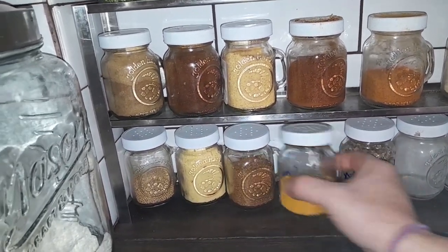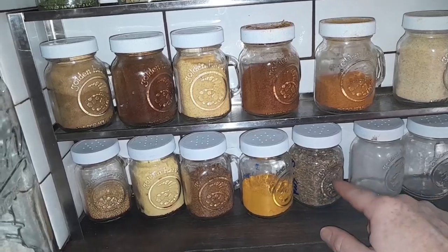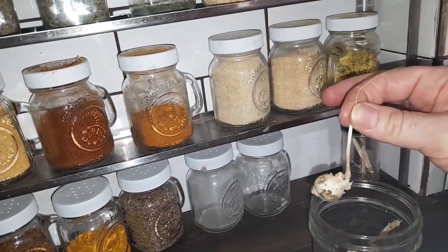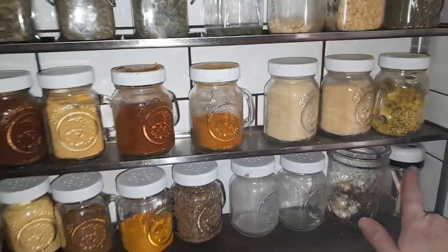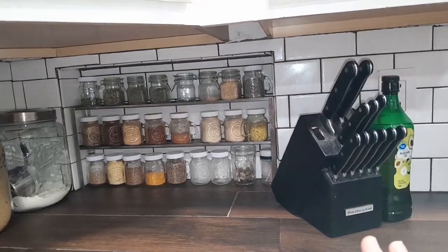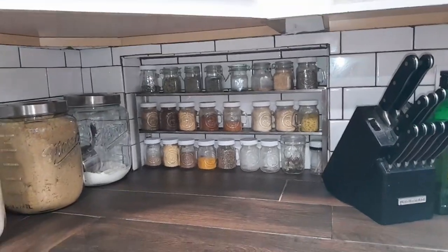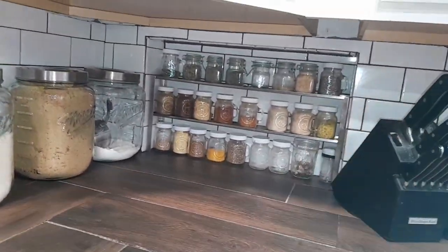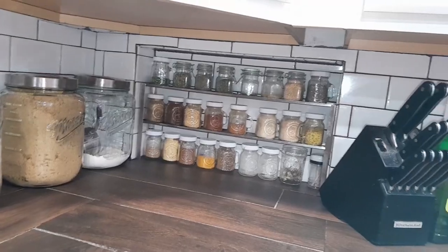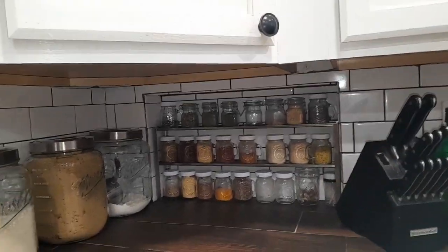And then some turmeric — I don't know what I have turmeric for, I bought it for something, maybe face masks, I'm not sure. And there's some dill seed that was my husband's for pickling. And then I have two empty jars. These little onions came out of our garden — aren't these cute? She has to ask my husband how to clean them. And then some toothpicks. So we definitely need to redo that and go through the spices — I'm just not there yet because I have been organizing this whole house and decluttering.